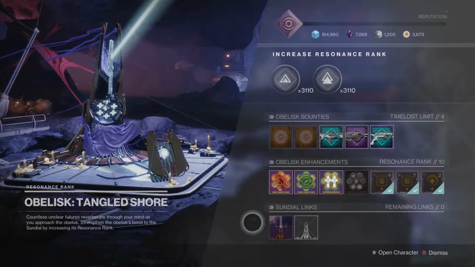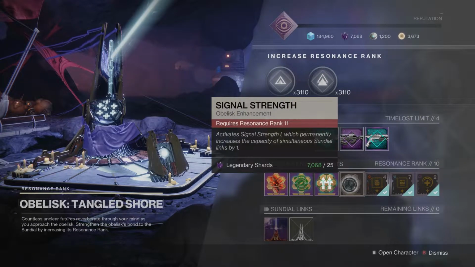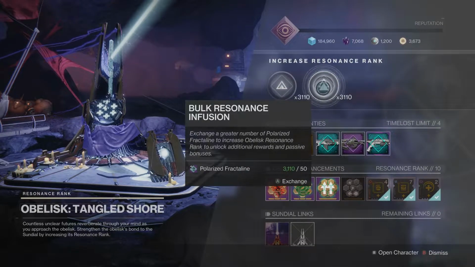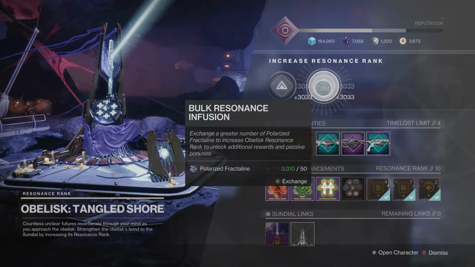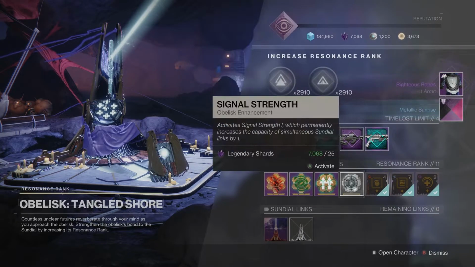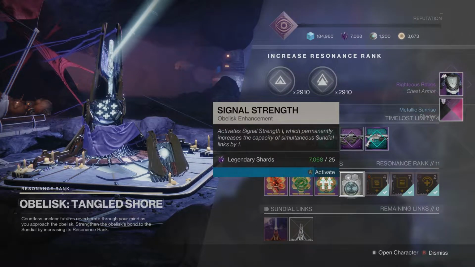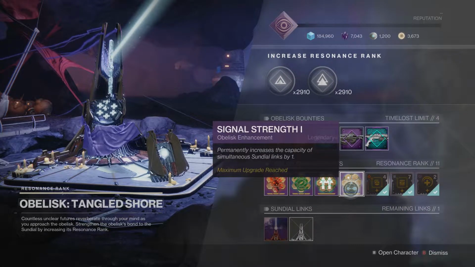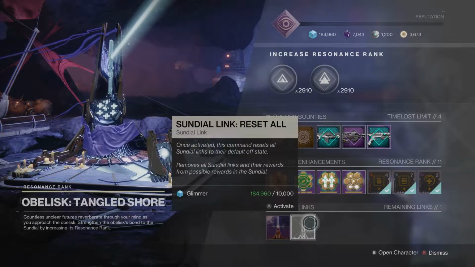If you guys would like to obtain this sidearm for yourself, head on over to the Tangled Shore obelisk, and once you upgrade it enough, you'll be able to link it to the sundial, and you'll actually be able to buy bounties from the Tangled Shore obelisk. And when you complete sundial runs, you can choose this at the end. And like the other one, of course, if you have the tower obelisk upgraded, you can go pick up bounties from the tower as well for this sidearm.